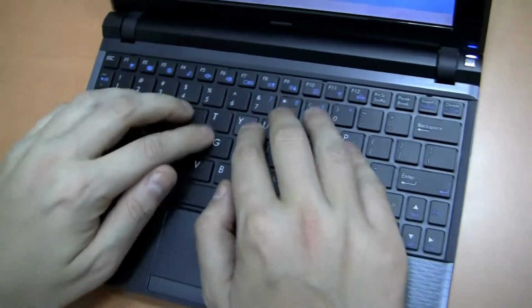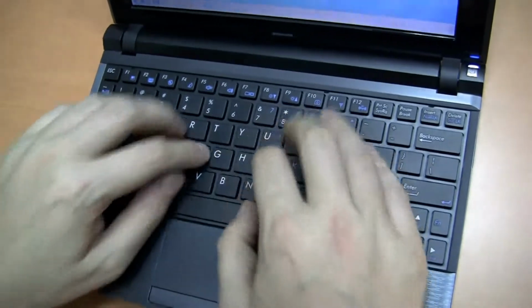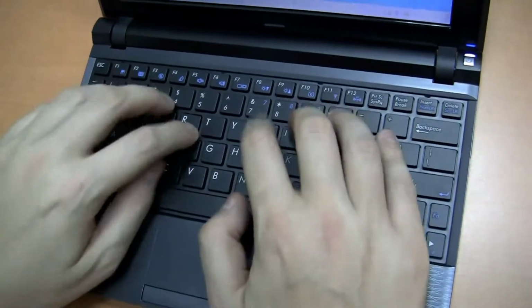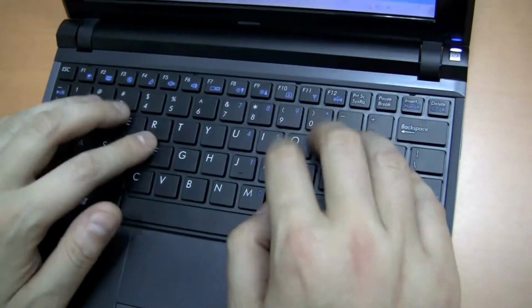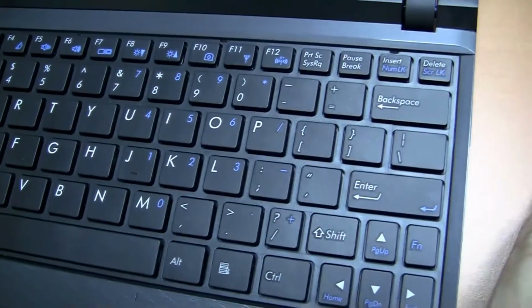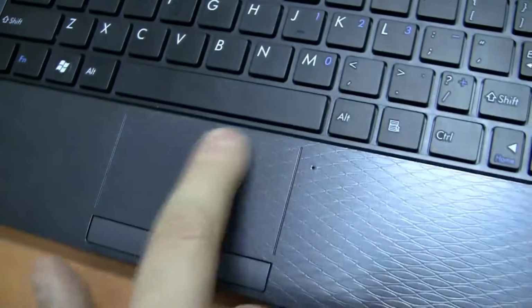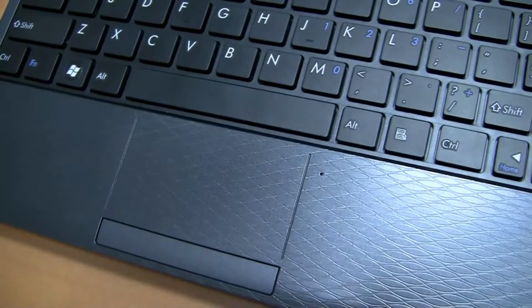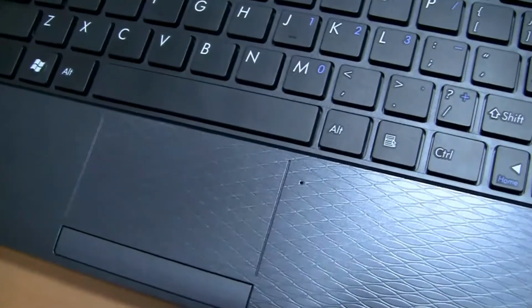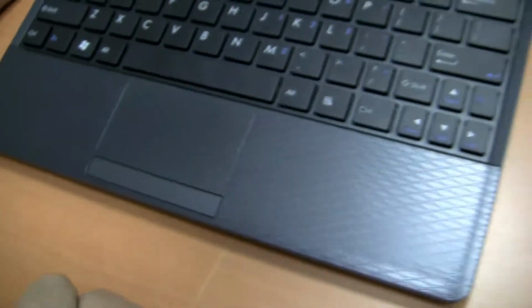And it comes with a nice chiclet keyboard. Let's test this. That looks pretty good. It's not like it's moving a lot here, but I like the size of the keyboard. The space in between the single keys is pretty good. Kind of integrated trackpad over here and a single mouse button. Kind of interesting to see that there's a microphone right next to the trackpad. That's a first for sure.